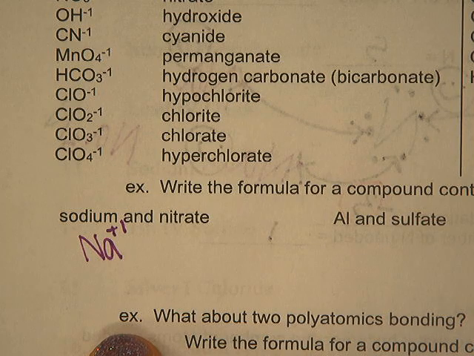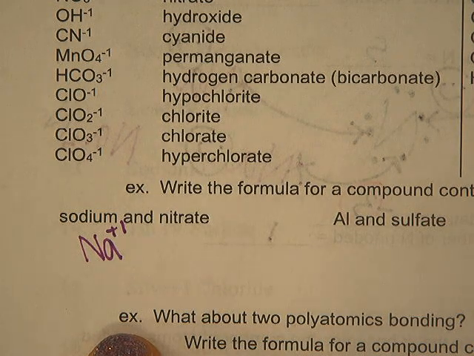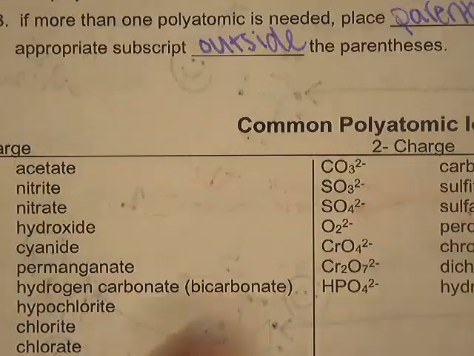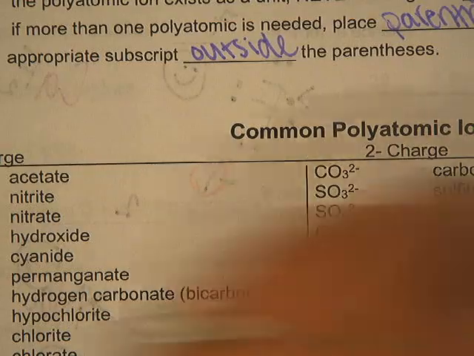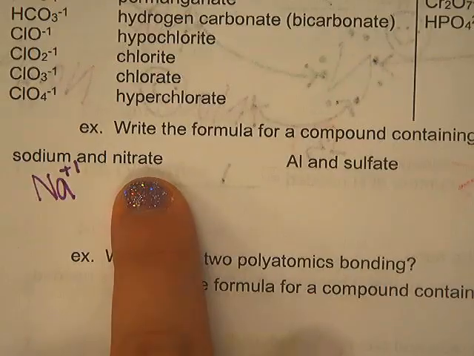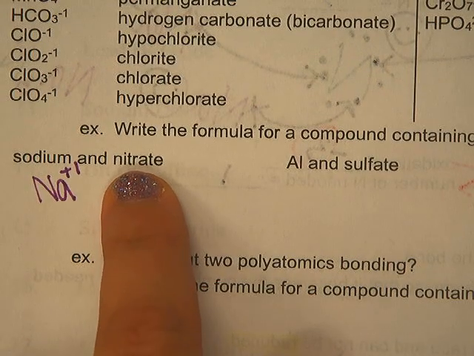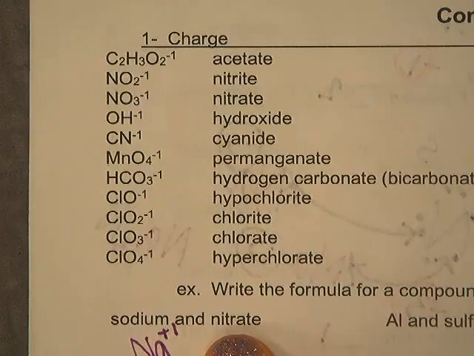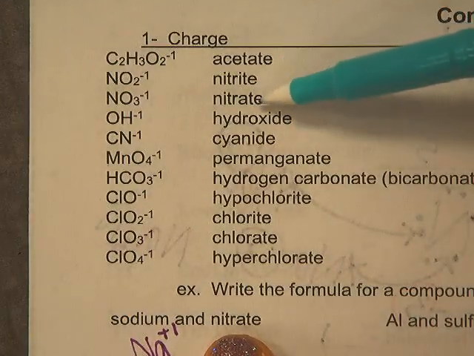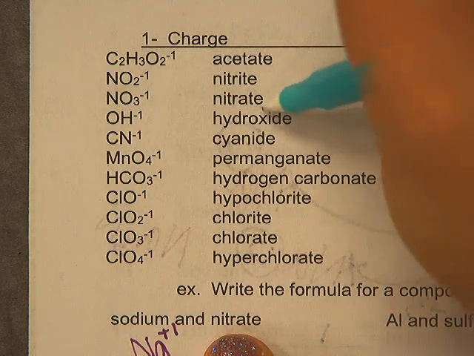The only difference when forming these compounds is that instead of the second part being another atom or another element from your periodic table, it's going to be a polyatomic ion, so where you're looking for it is in one of these charts. So I'm going to look up nitrate. Make sure that you're paying attention to the spelling because there's nitrite and nitrate. So we're looking for this one.